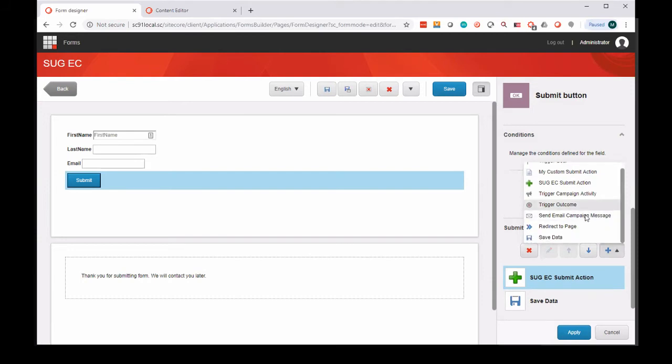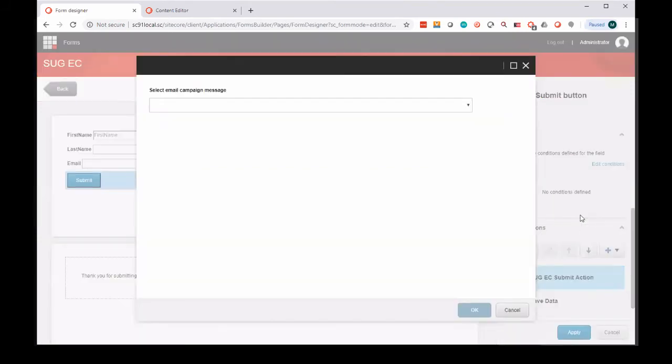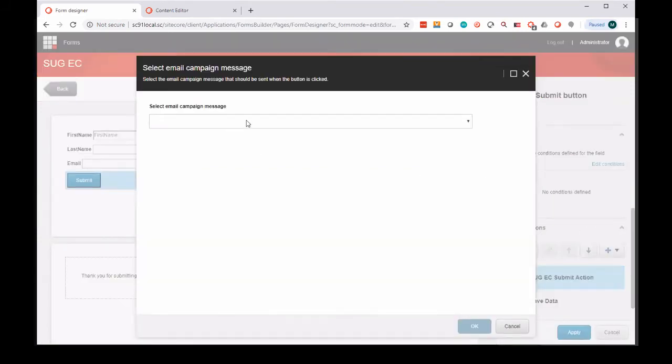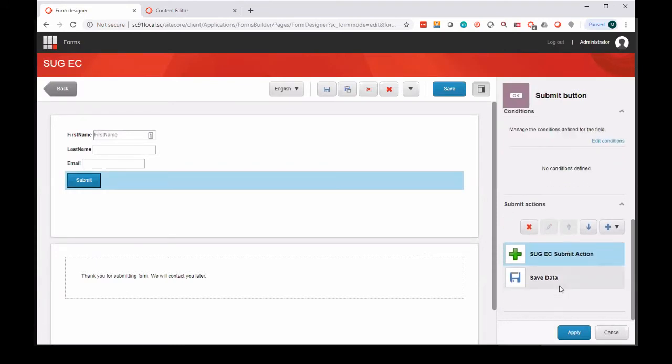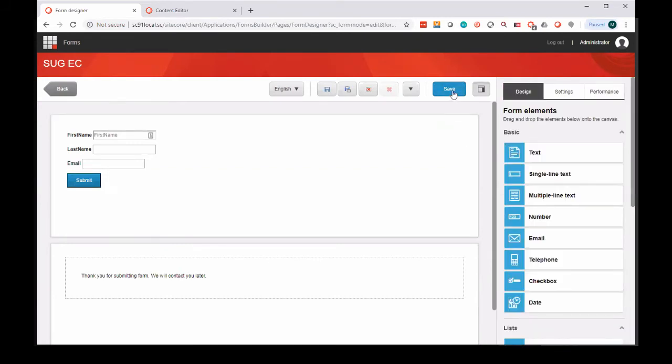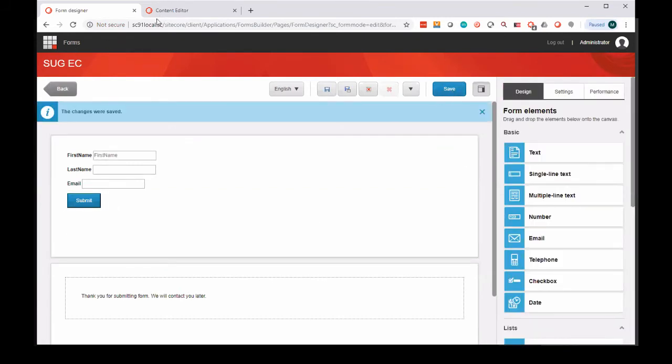So you can add send an email campaign message, where typically an email campaign will be created by your email campaign team, and you can choose your campaign and you can trigger your outcome as well. So you can add as many as you need, apply and save, and publish out.